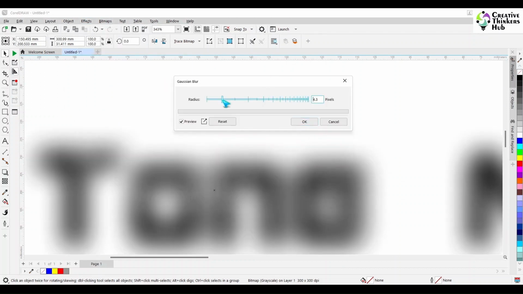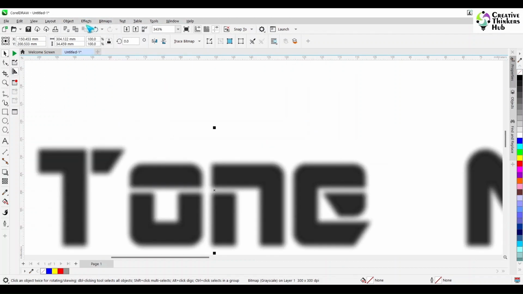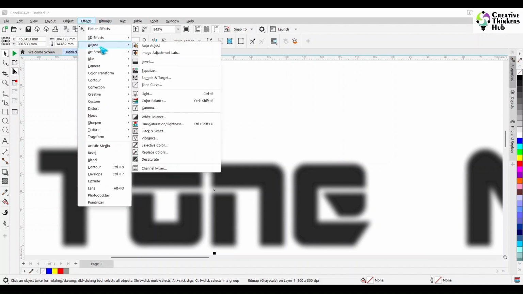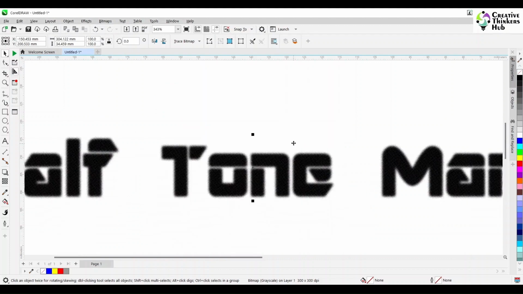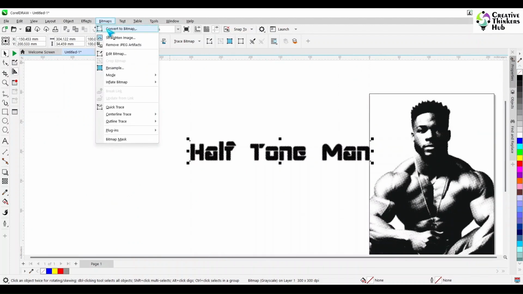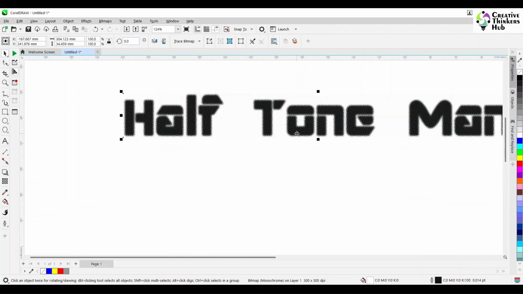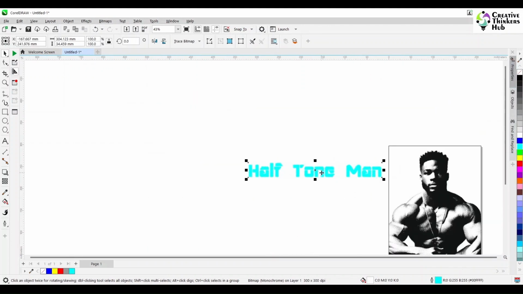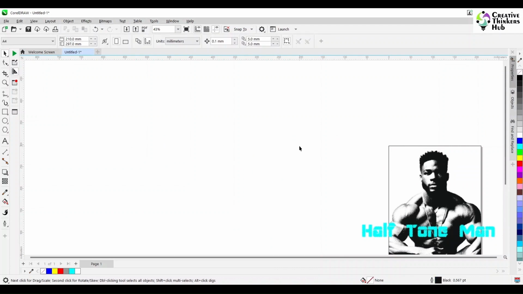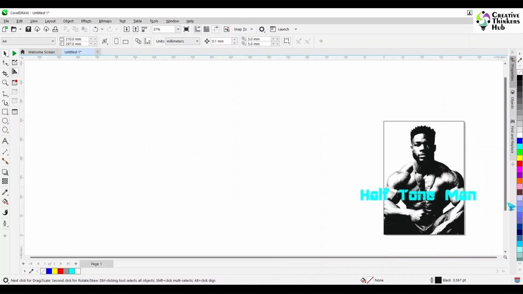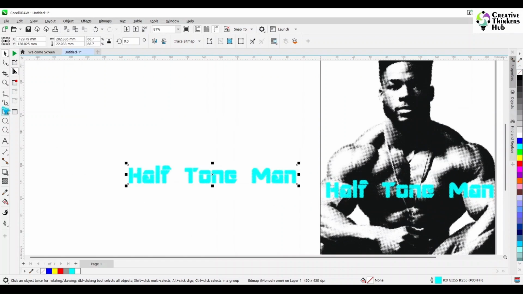We come here and do blur and we give it a blur. Okay, then again we come to color and halftone, and you see the level of halftoning has increased. Okay, and we are getting more dots. So therefore you have to zoom in. You could even do the same with graphics and with others also.